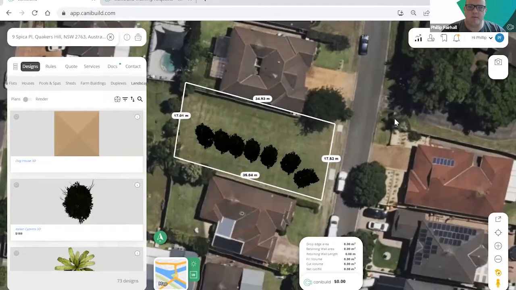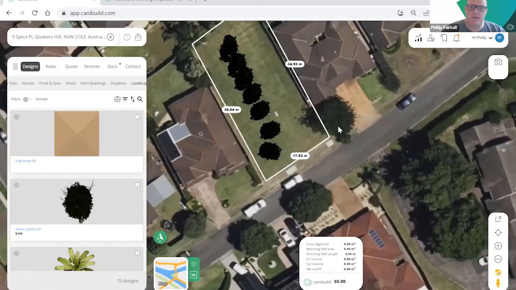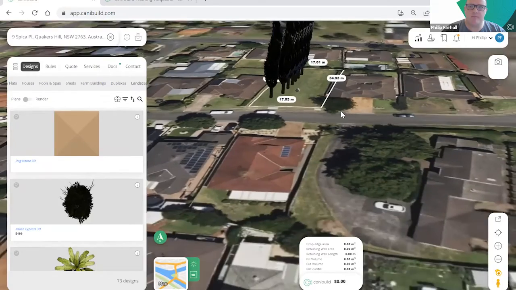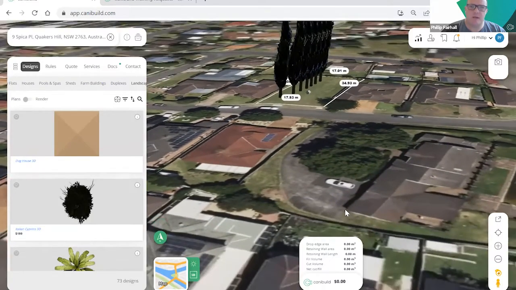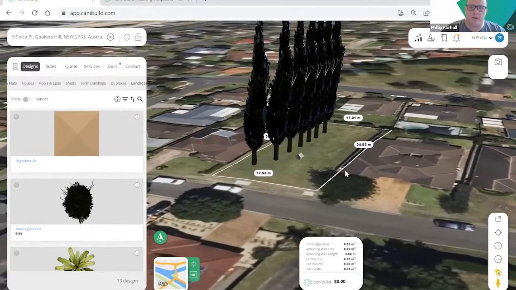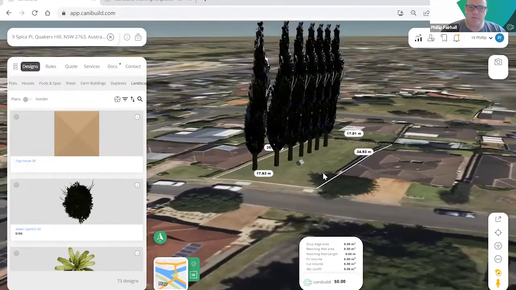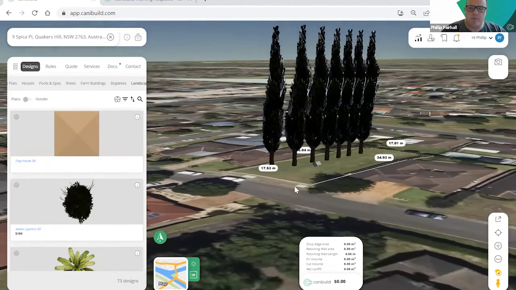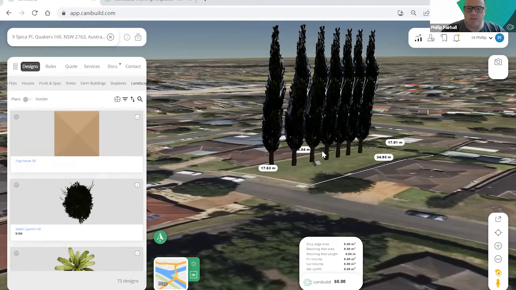You will see that these have been positioned where I put them in there, including the little doghouse. So it's not just one single item being demonstrated now. It's multiple items all being shown in 3D. So quite a large Italian cypress tree there with a lot of realism. Again, as we pause on that page, we have all of the screen catching up in the background there.